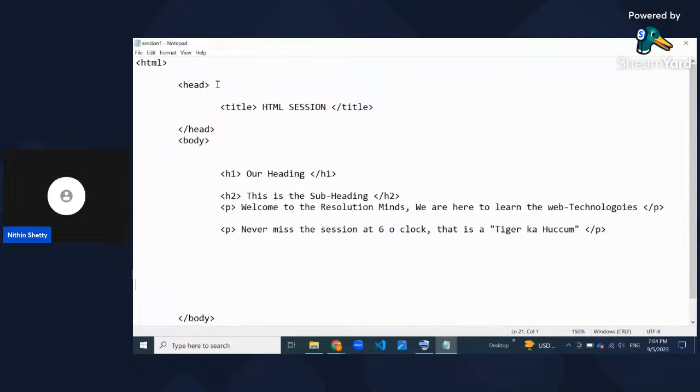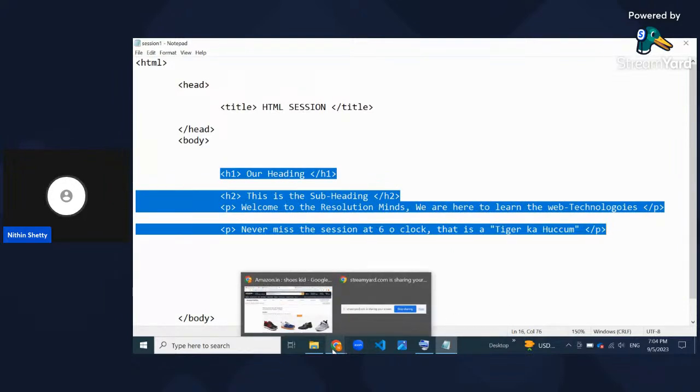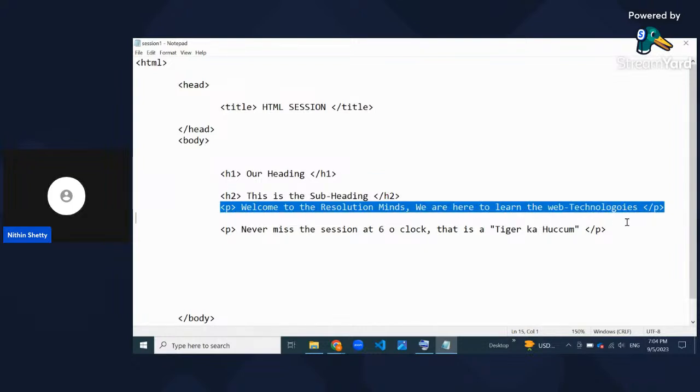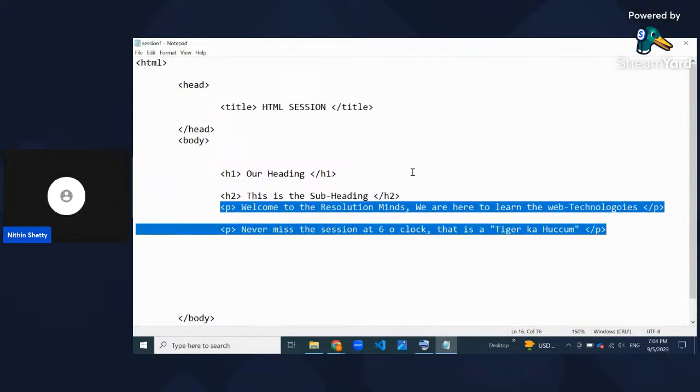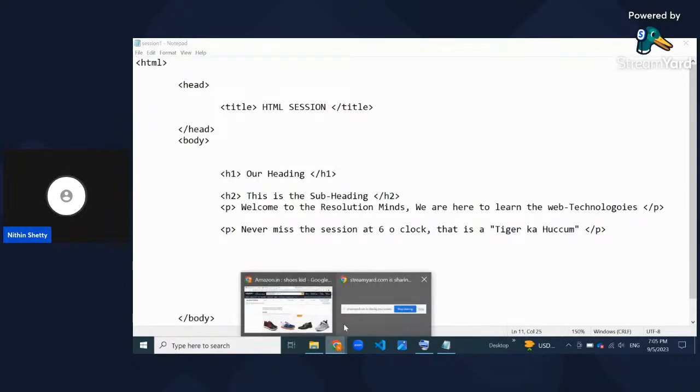I need to apply something called CSS for my HTML tags. How to apply that CSS, that extra feature, for my tag? Suppose I have a heading here.